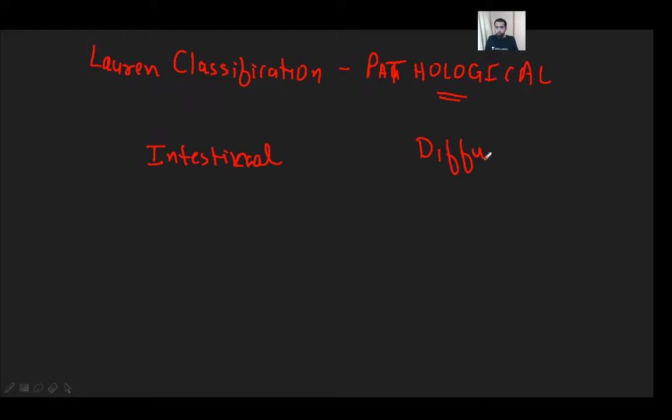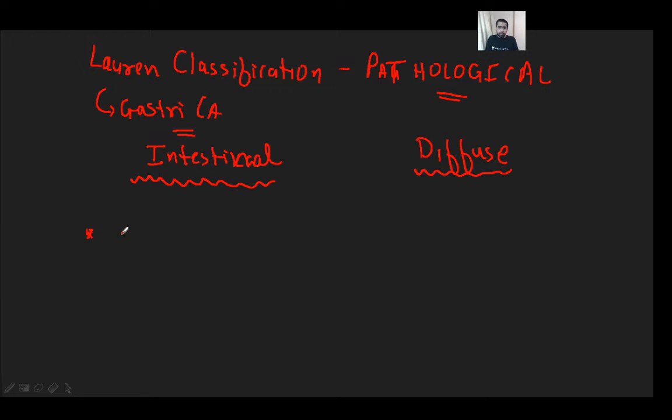Okay, so now many students have faced problem in this particular classification. That is why I've decided to cover this. So this intestinal type, let us talk about this. Whenever you have an intestinal type of a gastric carcinoma and you want to remember the features about this, just close your eyes and try to think about a prototype patient of a gastric carcinoma. If at all you have an ideal patient of a gastric carcinoma, what will be the features in him?